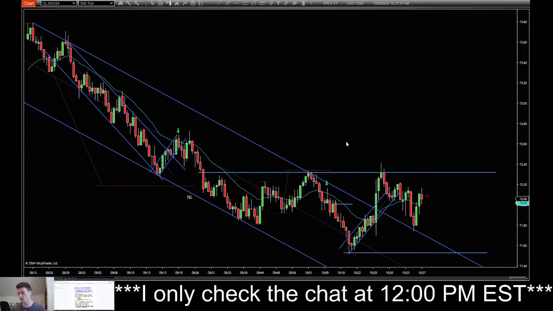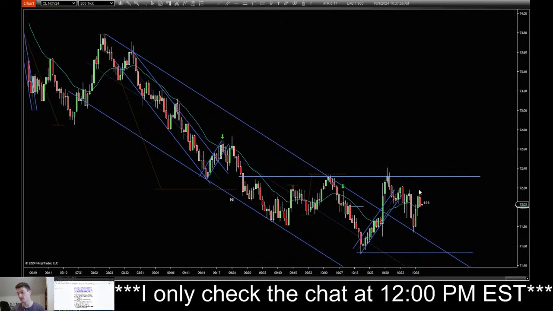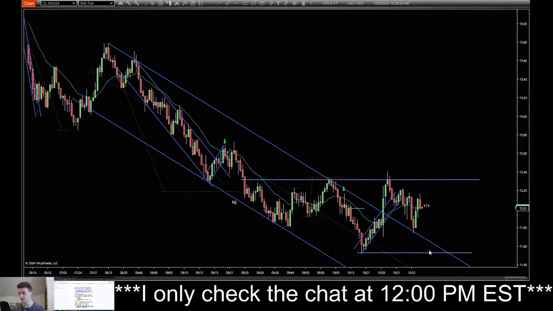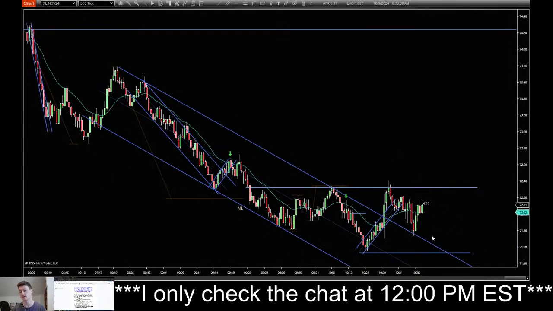So there's a possible second entry short forming, but prices did push up and above the EMA, so it's really gotta push below here and have that second entry. But there are possible entries. You could get a second entry, you could get a lower high after a second entry. This would be the two that I'm looking for. This is possibly a proven resistance level, so maybe even consider taking something off that.